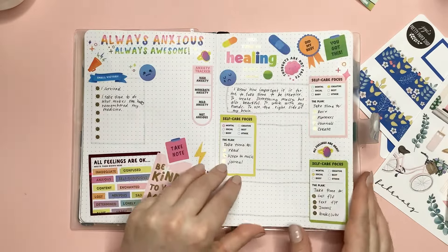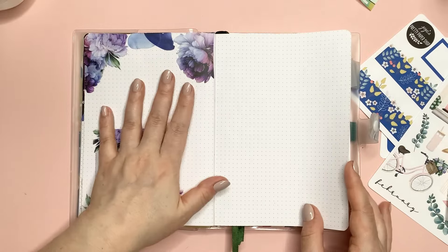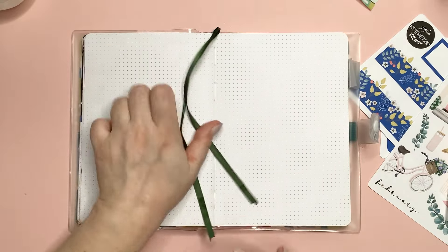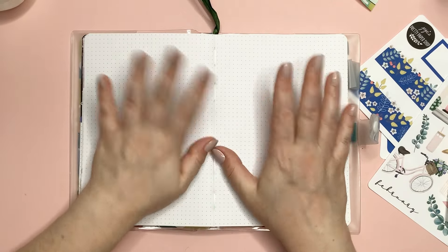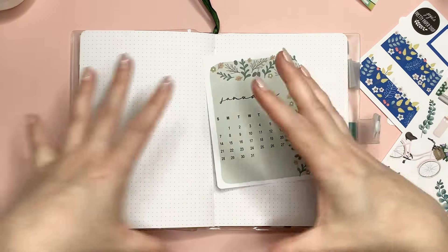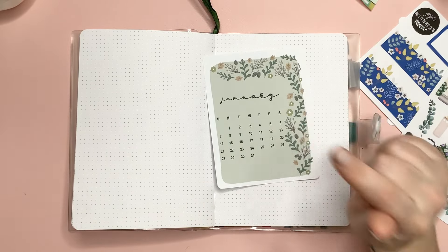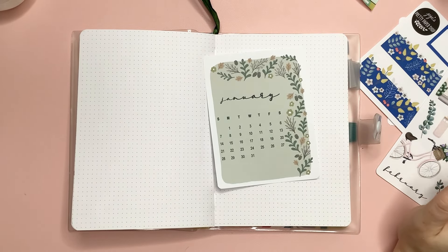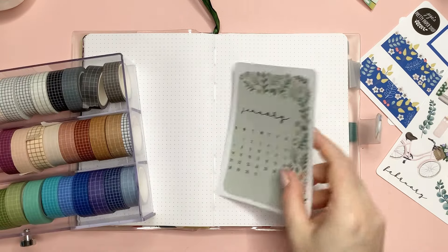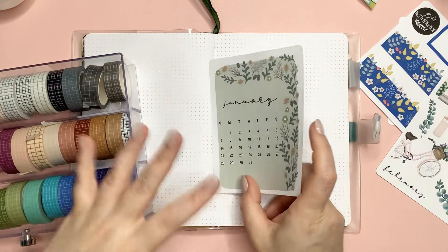I'm so tired, you guys, but I really like these daily pages — they just make me happy. This section is going to end up being journaling pages and more daily pages. For this next page I would like to create a monthly journaling or reflection page. I want to find a washi color that coordinates with this and basically tape the sheet into the notebook as a kind of tip-in.